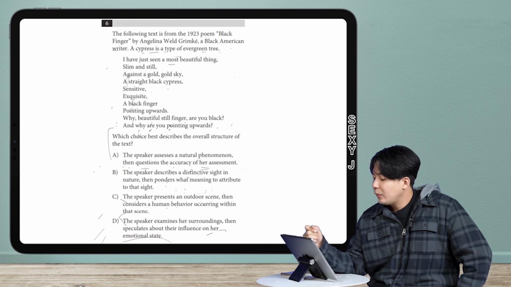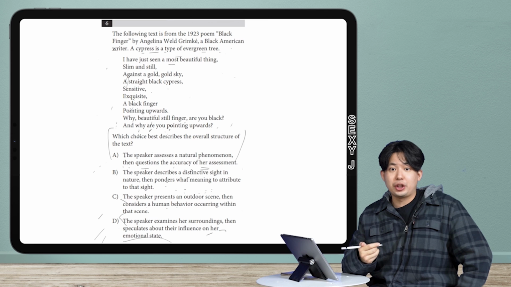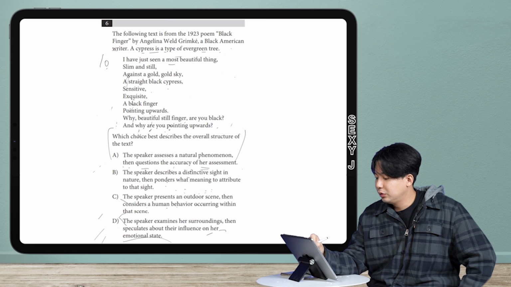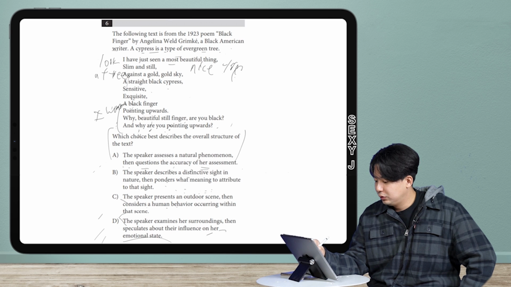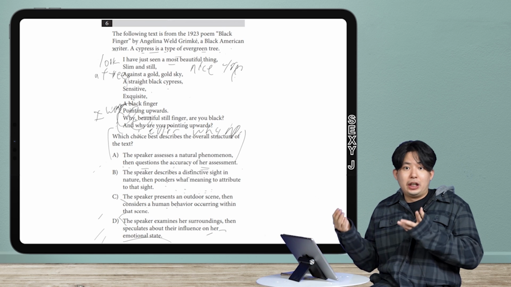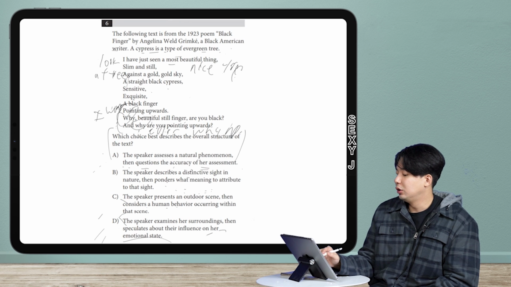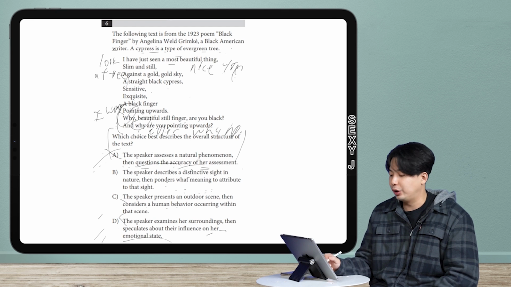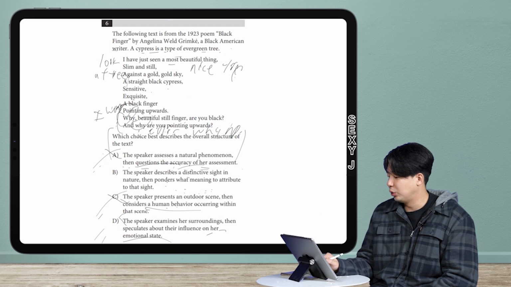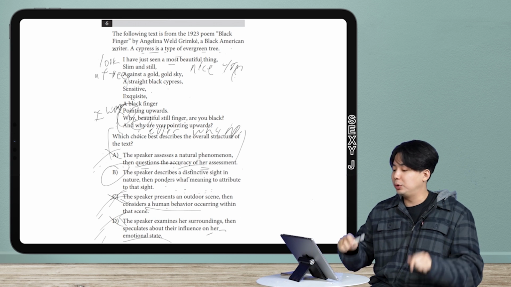Okay, so let's look here. I noticed it's a structure question. So I just look at what's physically going on. Literally, what's going on physically, okay? I look at a tree, look at tree, and the tree is nice. It's a nice tree. It's beautiful, okay? And then I wonder why, okay? I wonder why the color, and I wonder why up. Okay, that's it. I look at a tree and I wonder what it's doing, okay? So A is out because I'm just wondering, questioning the accuracy because I think I'm wrong. None of that, okay? Answer choice C is wrong because there is no other human person. And answer choice D is wrong because I don't know how she feels, so the answer is B. That's the thought process. That's how you should be solving these tests, okay?